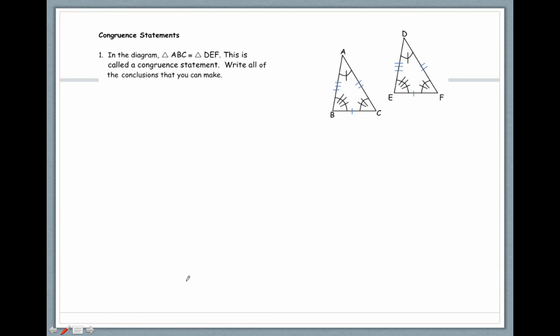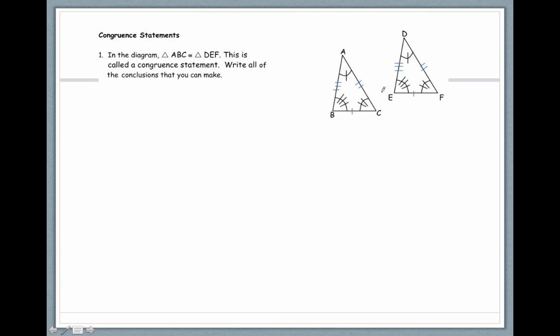Okay, so the first thing is basically an issue of labeling. So I told you before with respect to segments anyway, that basically two segments are congruent if you could pick one up and move it to the other one. Congruence means like identical. It's just at a different place in space, but it's the identical object.